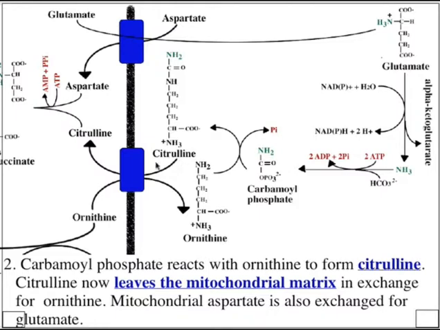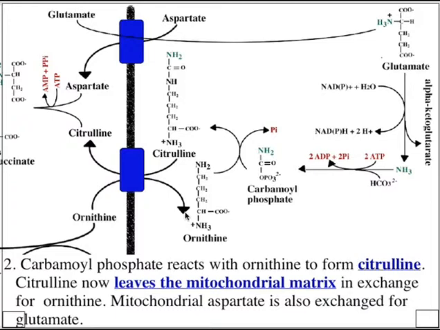Now notice that there is a transporter. In fact, this is a citrulline-ornithine exchanger and allows for citrulline to go out, ornithine to come in. It's interesting to note, actually, that ornithine, when it comes to the urea cycle, is really kind of a catalyst because it allows for the formation of the citrulline intermediate, and then at the end of the cycle, it itself is regenerated and comes back in and does the same thing again. So, if you will, it's regenerated but not consumed, just like a catalyst would be.